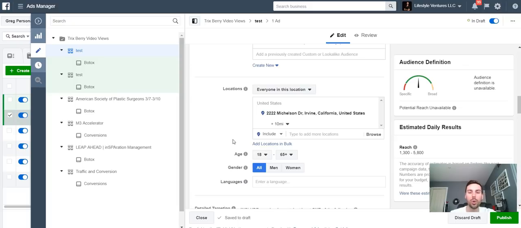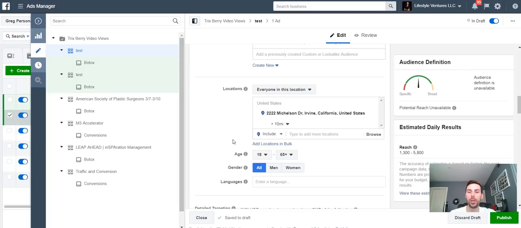So with it, we're going to be focusing on a specific area. And for this example, it's going to be conventions. So anytime that you want to focus on a specific industry, we know that they already have conventions they go to, whether it's this marketer one, like Traffic and Conversion, which just happened a little bit ago. Maybe you're focusing on plastic surgeons. Maybe you're focusing on the roofing industry. Whatever industry you focus on, you know that they're going to be coming together for different types of events. And so you want to leverage that and use it to your advantage to target those people that are attending there.